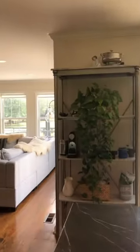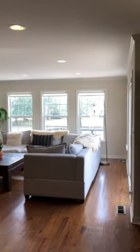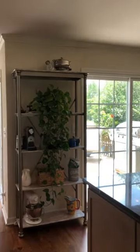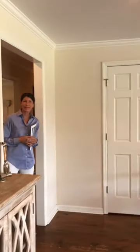The great room, you can see here we have pine floors in all of the space. And the great room has plenty of space for a piano in addition to many opportunities for seating. There are 2 sets of sliding doors, and we'll go out there in a little bit, but there's a nice deck and then views out to the pool and then the pasture beyond. So we'll walk over to the other side of the house so that you all can see the owner's suite and one of the guest bedrooms.